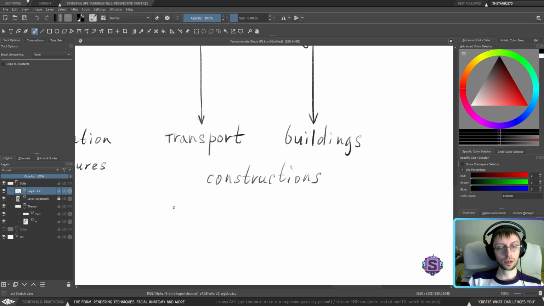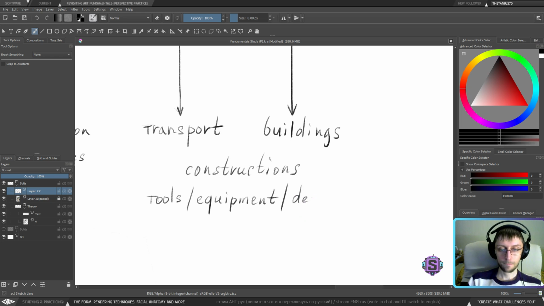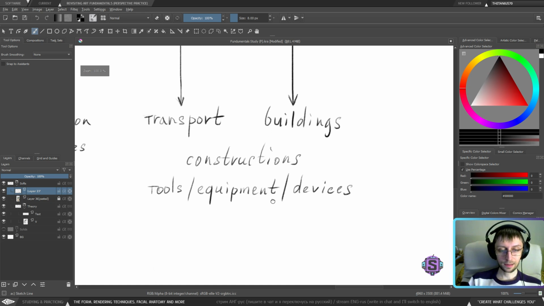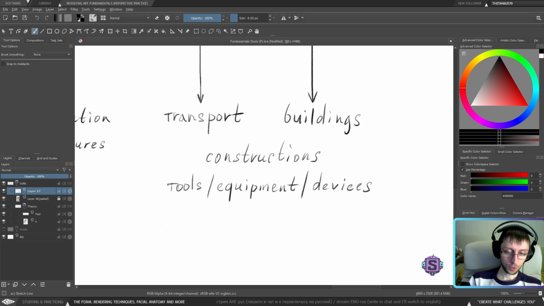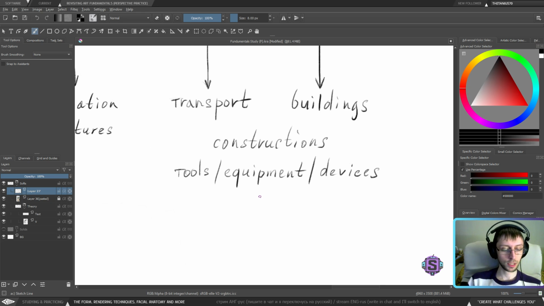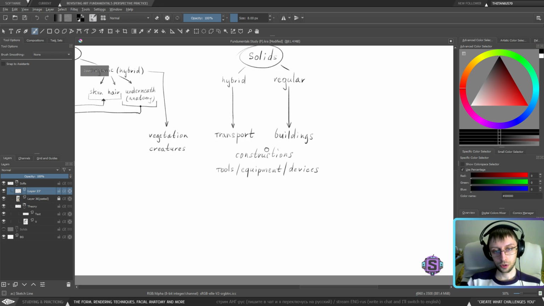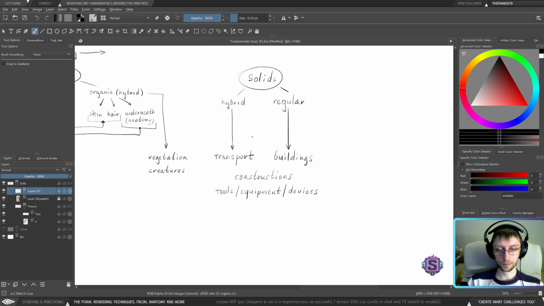Then we have tools, equipment, and devices. Pen, computer, everything basically surrounds us. Usually it's going to be perceived as solid.